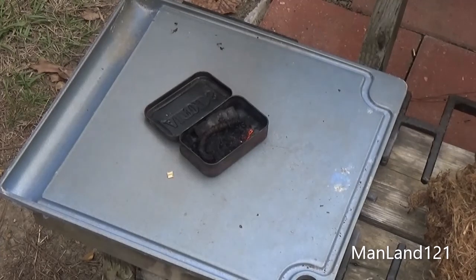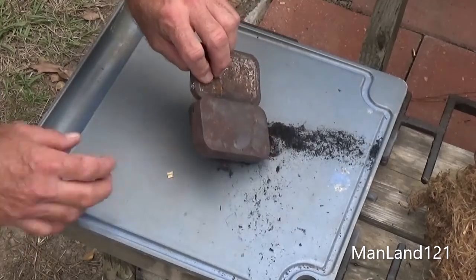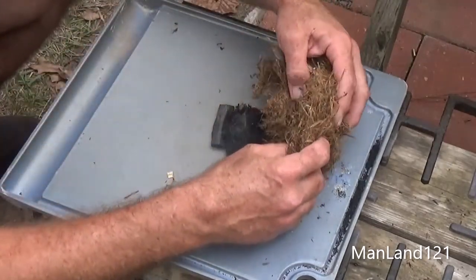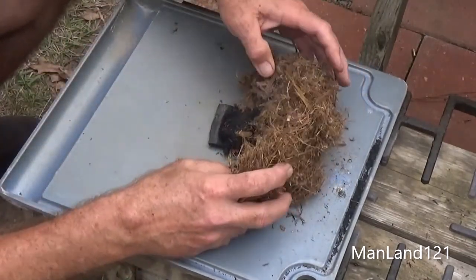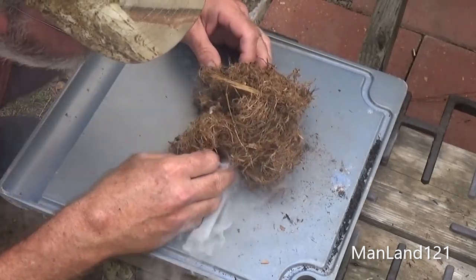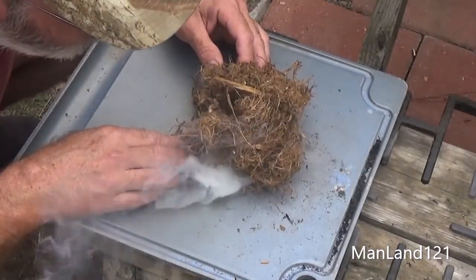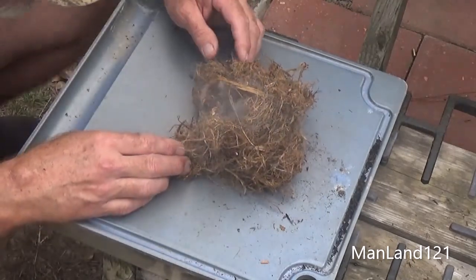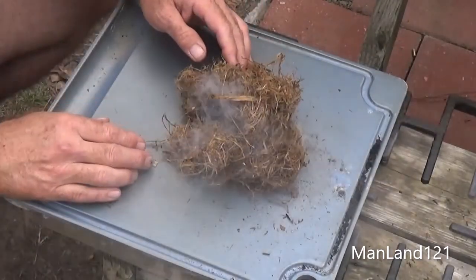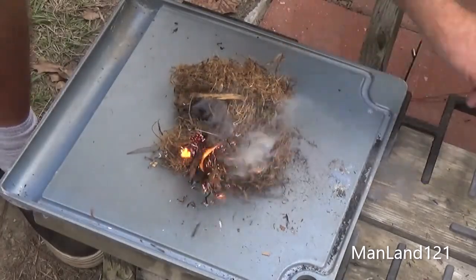Now I'm not gonna save this material here. I'm gonna actually put it out in this. Boy, I'm making a mess. I've got some actual squirrel stuff here. This right here is shredded cedar that a squirrel put together, made a squirrel nest. So he did all the daggum hard work. Yeah, I'm using all that material up because it's about a year or so old. There we go. Wow, that's heating up.